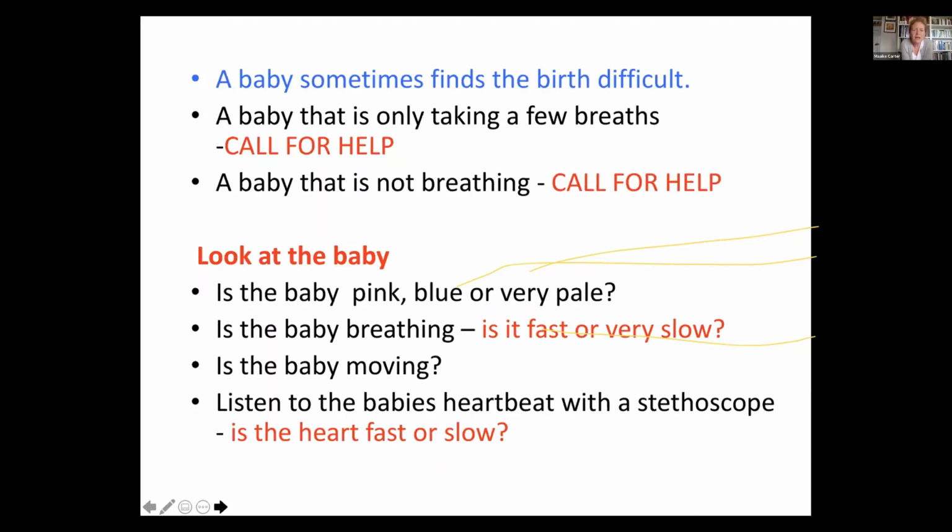So then we're going to look at the baby. Is the baby pink in colour? In which case we know the baby's getting oxygen. Is the baby blue? In which case, blue all over. It's quite normal for the hands and feet to be a bit blue. But if the body is blue or pale, we are not happy that this baby is getting oxygen.